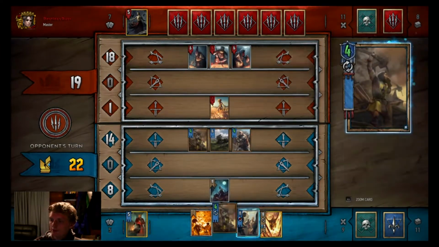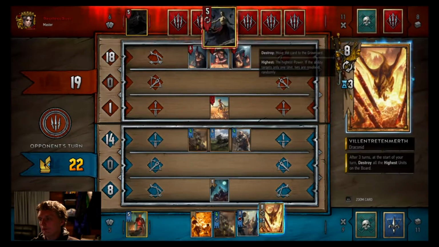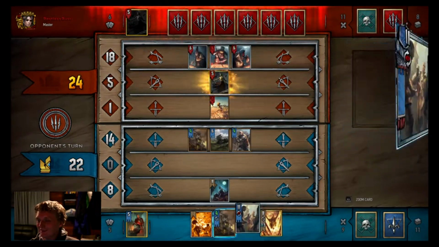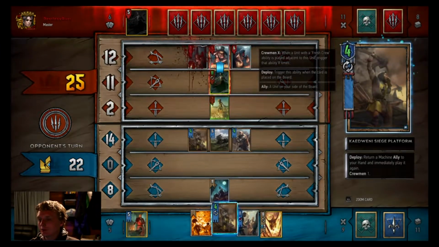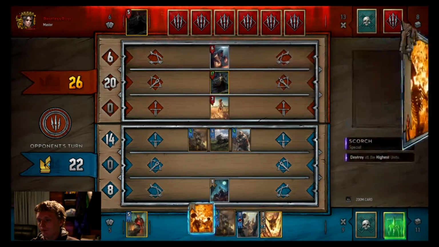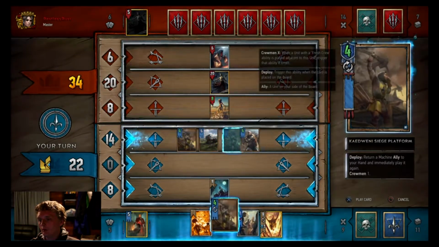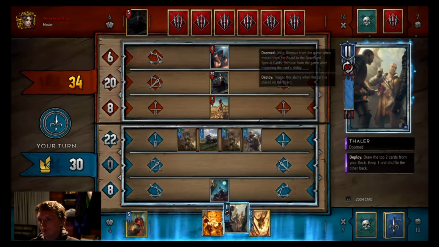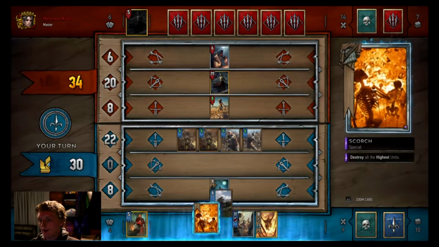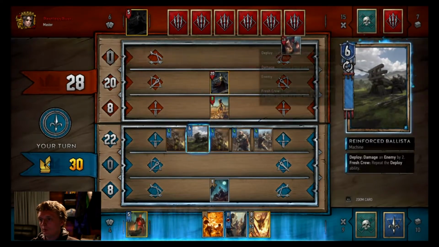And his 6 is gonna be the highest unit, so we could always use our Valentra Tenemirth to kill off those 6s, but looks like he's gonna eat them and spawn his Necker. Alright. That's fine by us. Going to reinforce Ballista again and kill off that last hag he has there. There we go.